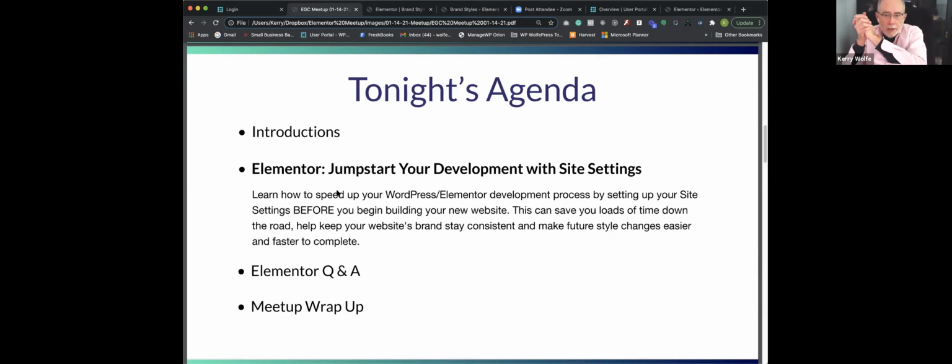So if you want to change a heading color, you've got to hunt down all the instances of that heading to change the color. At least the way I built them way back when, not knowing any better. So hopefully what we'll walk away with tonight is some ideas about how to make it easier to get going and to save time.